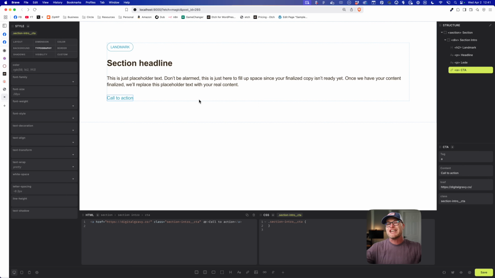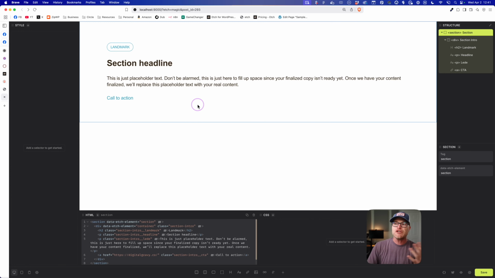And I have my section headline. But you can imagine other content coming below this, maybe a grid of something, maybe a big media, whatever you want to put underneath this. You can start putting below this using another container, and you can just start to build out your section. But this is going to be my section headline.